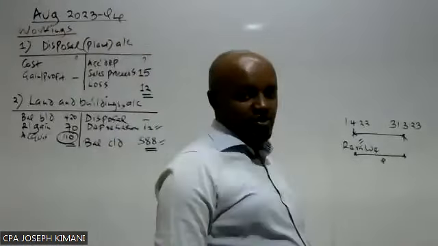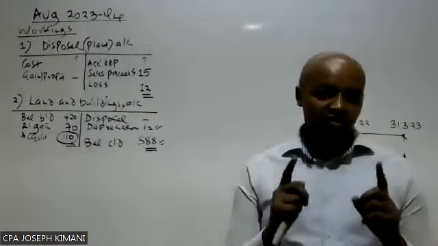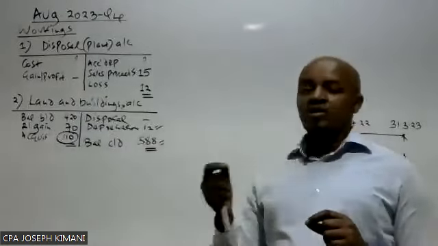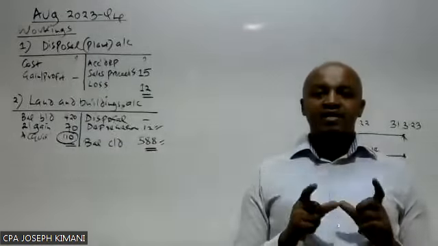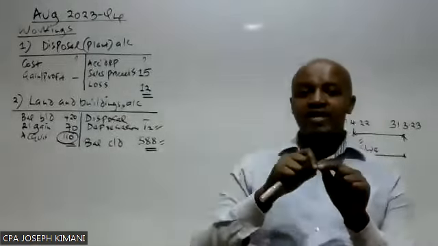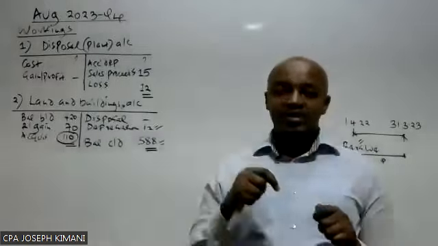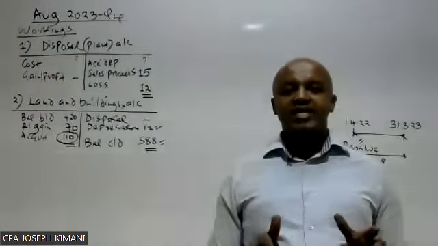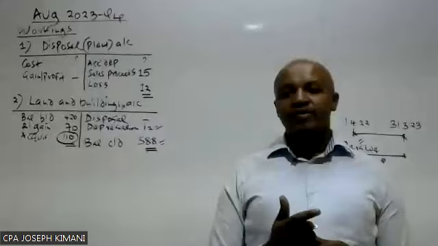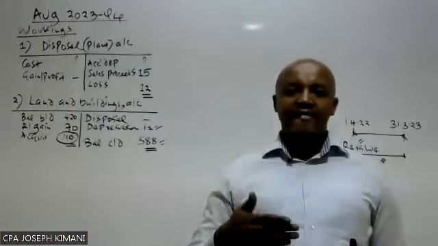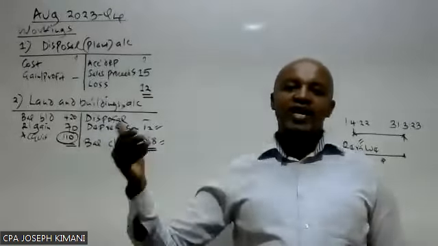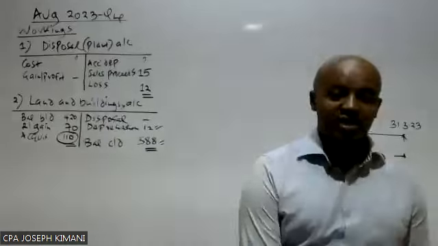One of the confusing points, or one of the tricky parts as far as land and buildings were concerned, is that most of the students were not able to know that the figure of 12 million is the depreciation for the current year. Most of the students treated that as accumulated depreciation at the end, which is not the case, because once the assets have been revalued at the start, we compute the depreciation for the current year based on the revalued amount. And I think we are done with that.